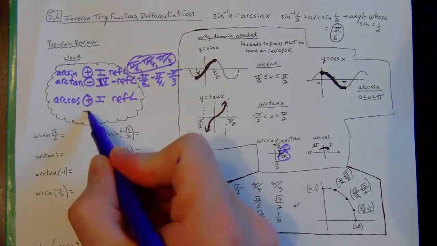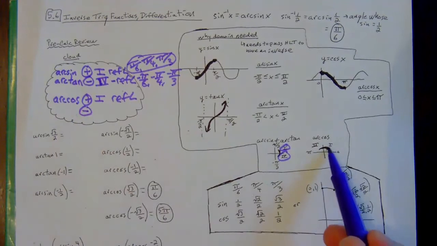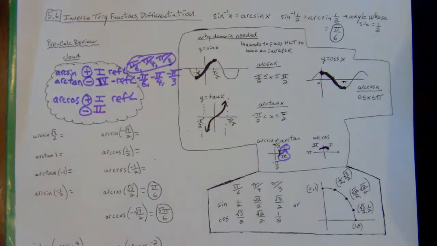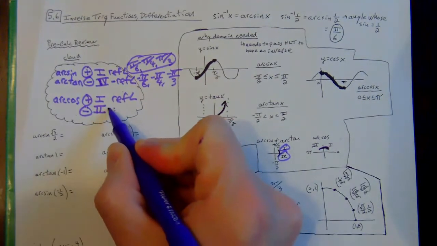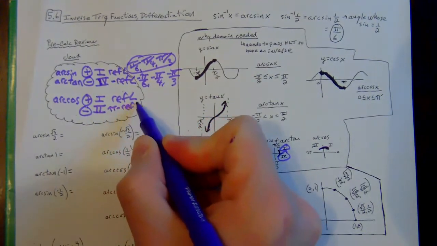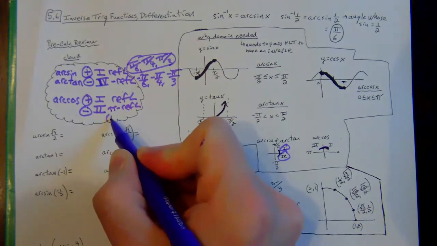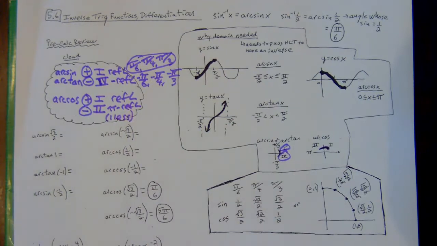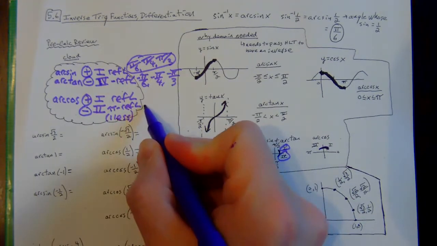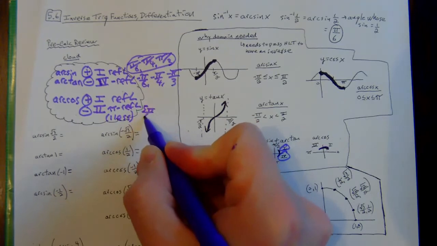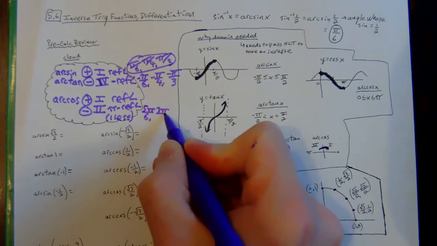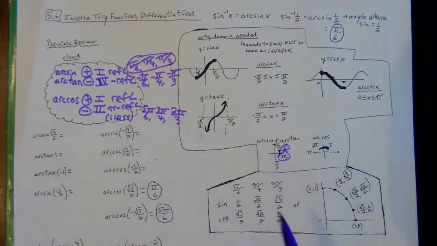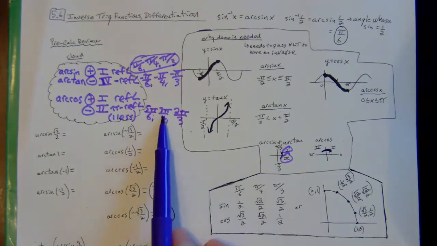But if you're doing an arc cosine of a negative number, according to these domains over here, you've got to give me a quadrant 2 angle. When you give me a quadrant 2 angle, technically, you're going to go pi minus the reference angle. And what I'm also going to write in here for you is that it's going to be 1 number less in the numerator to get that quadrant 2 angle. So your answers are always going to be either 5 pi over 6, 3 pi over 4, or 2 pi over 3. So those are your quadrant 2 angles corresponding to those specific reference angles.